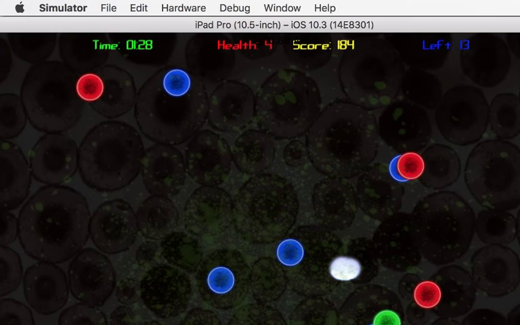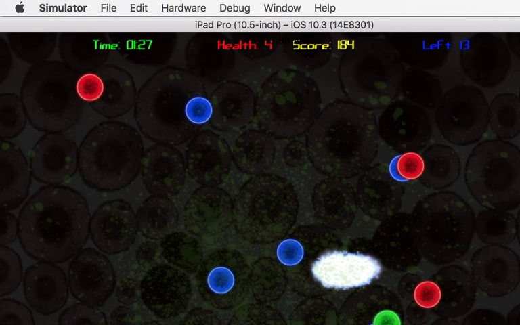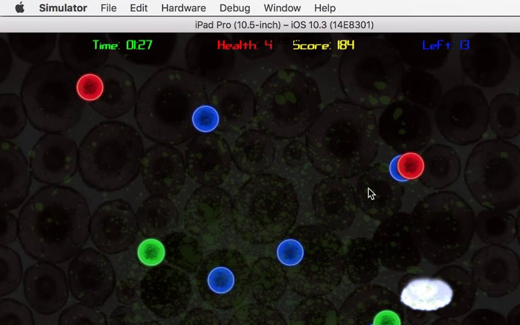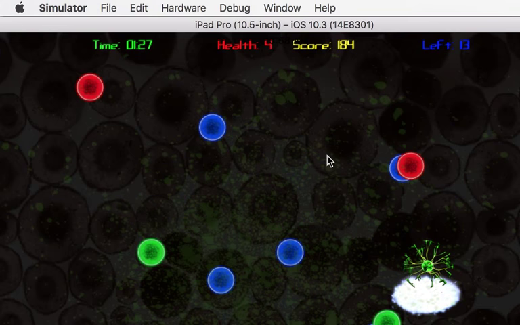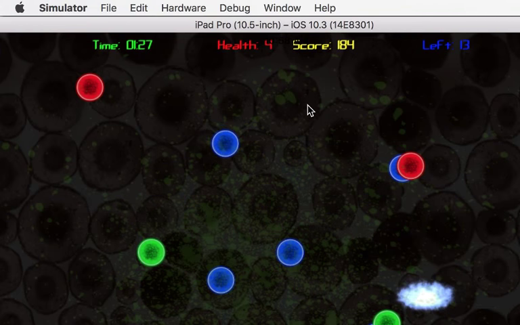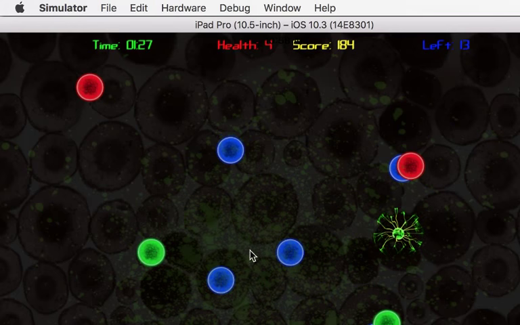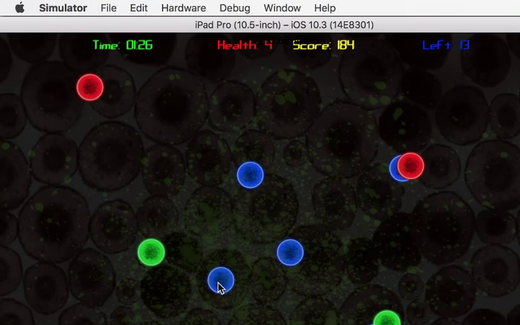I'm going to go back to our code. You can kind of see that overlay as well. So as your health gets lower and lower, we've got a transparent overlay that kind of shows the blood splatter. Because he's a cell, it's kind of this green slimy blood splatter, and it gets more pronounced as your health gets lower and lower.